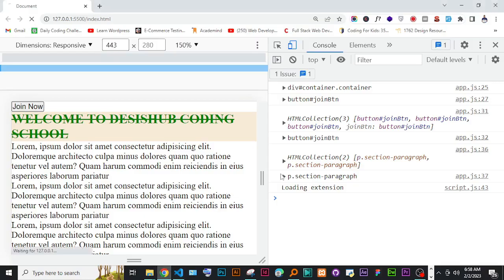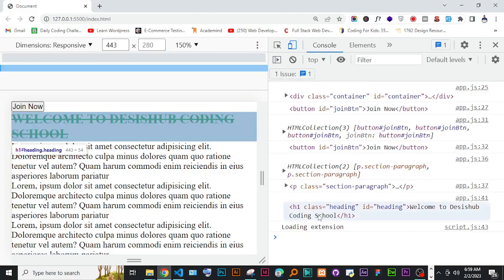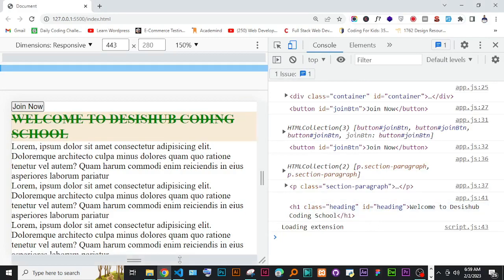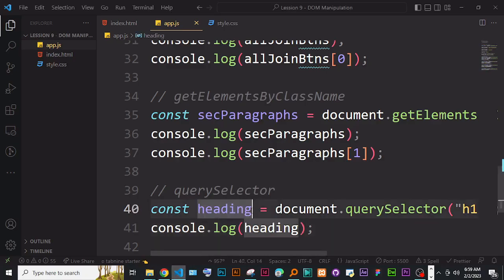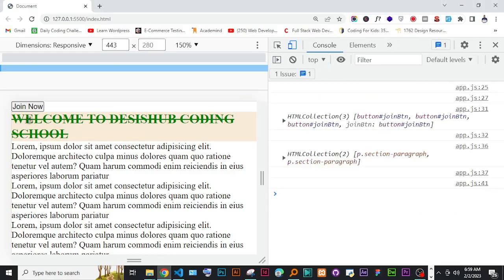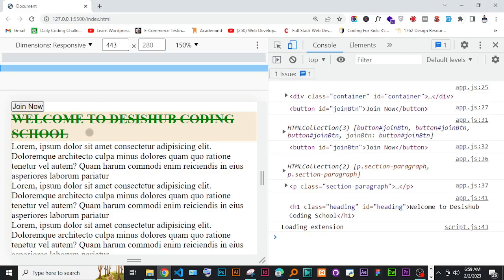and if you go to the browser here, you see we actually have our heading H1, all of it, the H1 element. And by the way, that's why I always put this EL to remind me this is the element. You might think we are selecting the heading itself, Welcome to This Hub Coding School. No, we are selecting the whole element on it. This is the whole element.